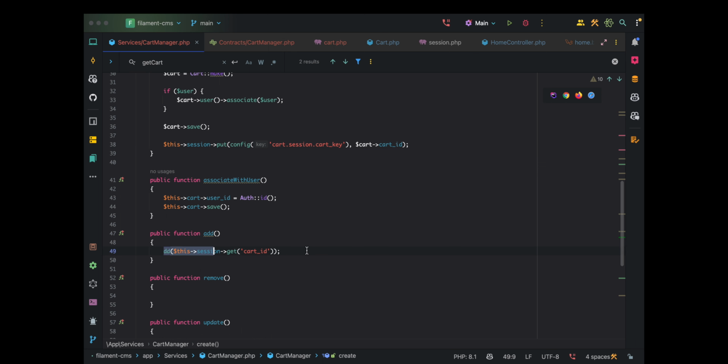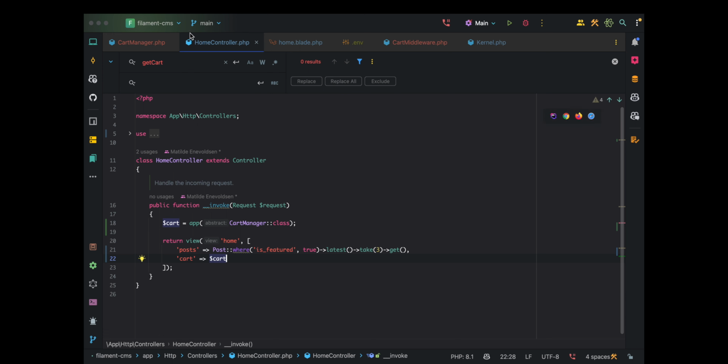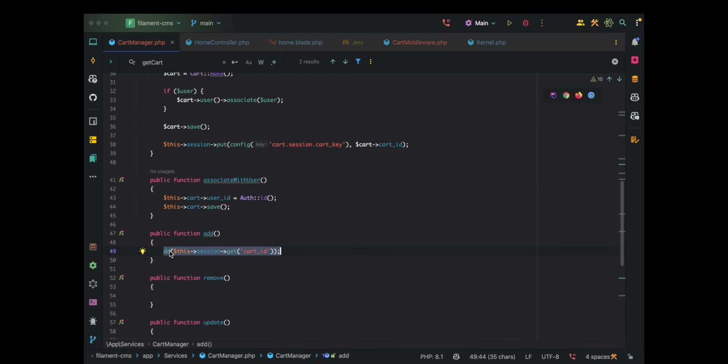So let's head back into this. I'm going to close down a couple of items here. I want to go into the home controller and add an item. What we want to do in here is pass through various different items.